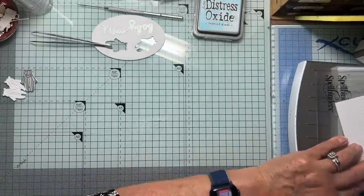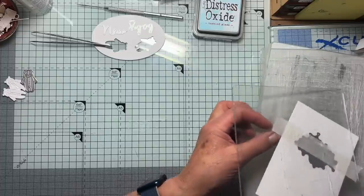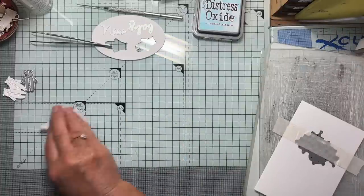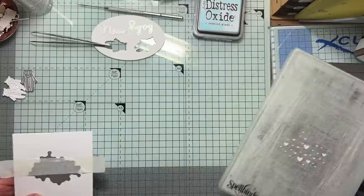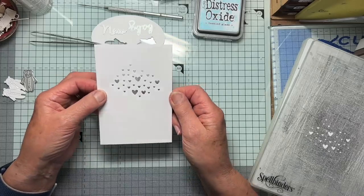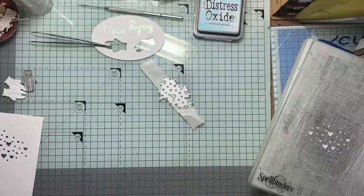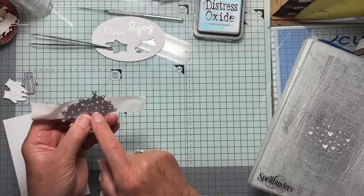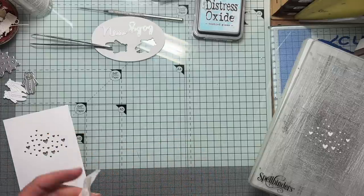Now if you don't feel that you want to put a bit of glue stick on your mat, that's fine. If you have a sticky mat, a sticky mat would be perfect for you to pop your low tack tape onto before you put your die. Look at all those pretty little hearts there — you could use those for shakers in a shaker card. And there you see the hearts are perfectly up straight, facing the way you want, without any problem of is it straight, is it not straight. Getting a die that you can't see from the back — a solid die — getting those in the orientation that you want. So that's that one.